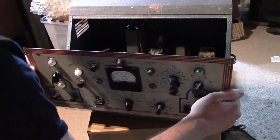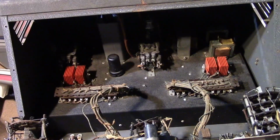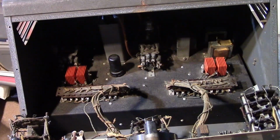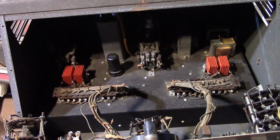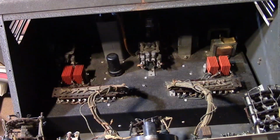Wow, there's a lot going on in here. So all the electronics are on a chassis, that's what the screws on the bottom that I saw were for. There's selenium rectifiers, 2 on one side, 2 on the other. Some beefy relays. See one of the 6SQ7s, that black metal tube up front. A couple giant relays, some transformers, a huge oil-filled filter cap. And then the back of this is just a crazy mess of wiring and switches, push buttons.